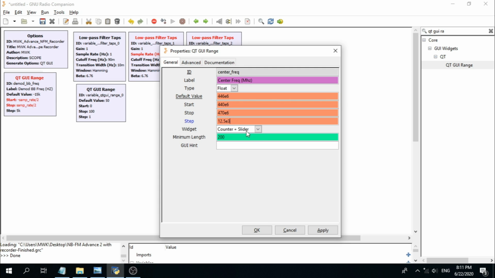And the widget, let's make it counter. And the minimum length, let's make it 10. And the GUI hint, let's put it in 1,4,1,4 position. Okay.